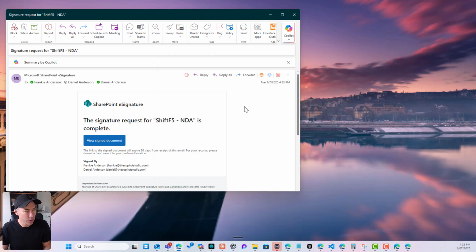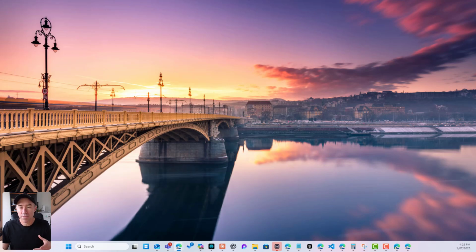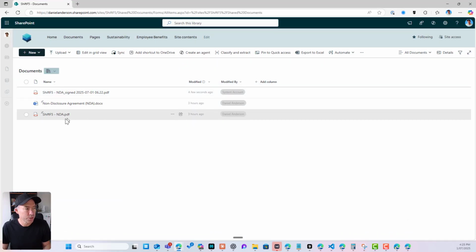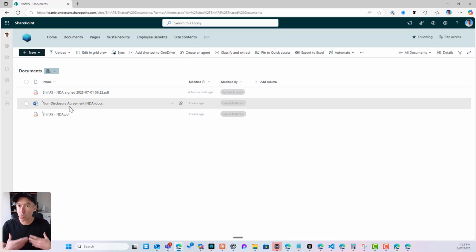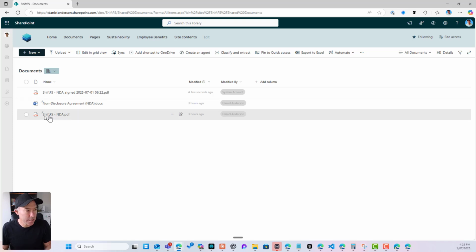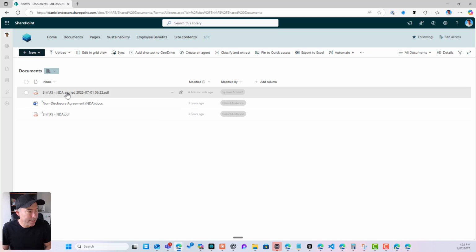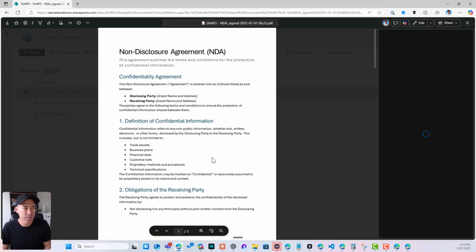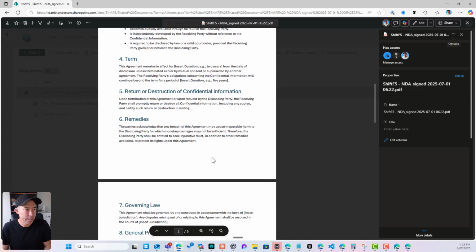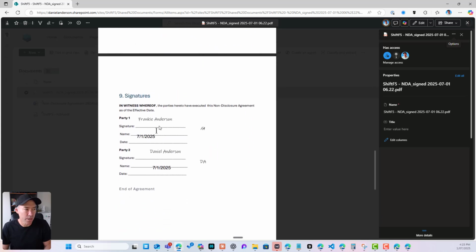And the third notification is when that is complete. So then we both have signed that. So Frankie signed it and Daniel signed it, and now that process has been complete. Now that document, if I drag this across, we actually get a new document. So once that has been completed, you can see this is the document that I got, that I sent out for signature. And this is the completed document. So we can see if I scroll down here, we'll notice that I've got my signature, I've got the date, I've got the initials there.